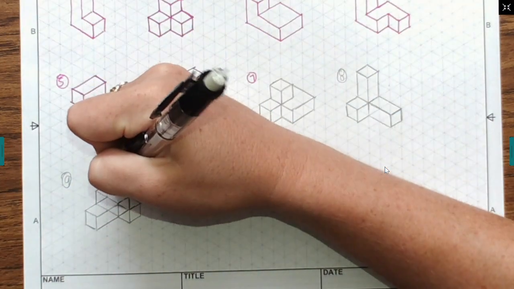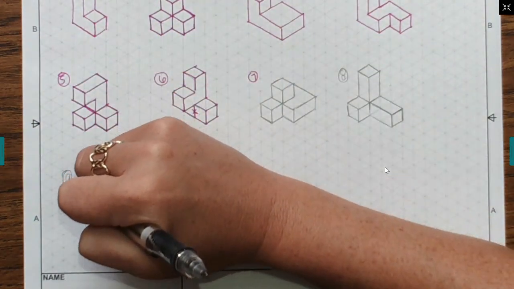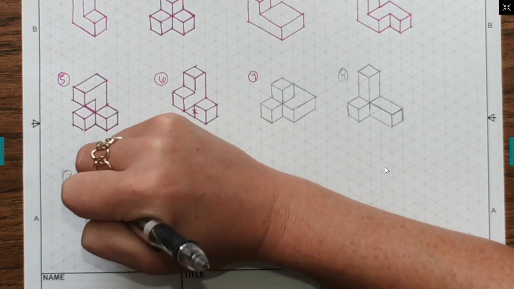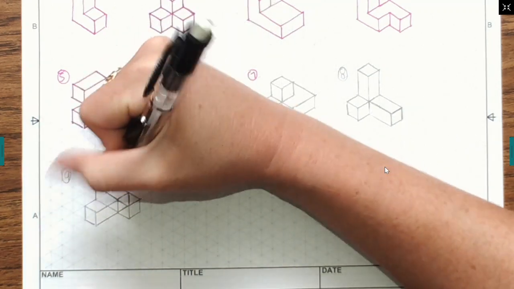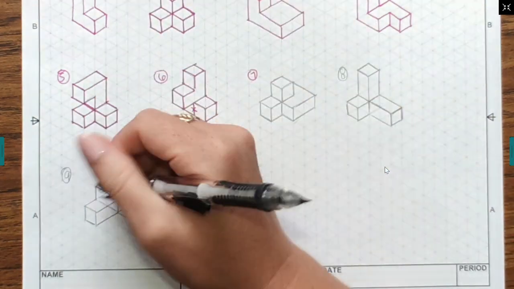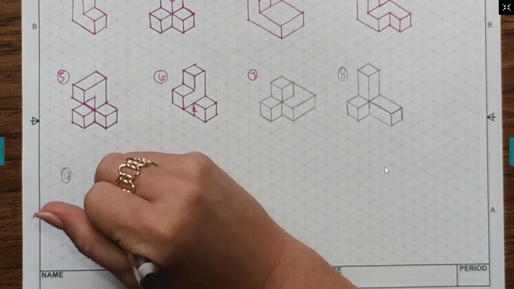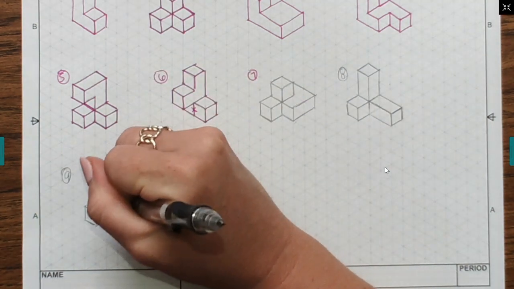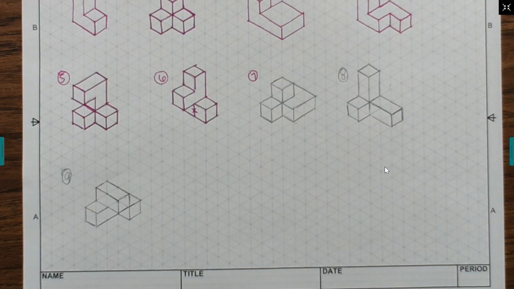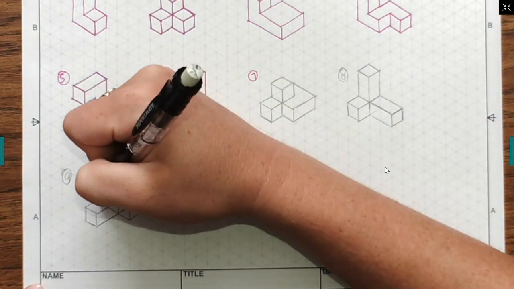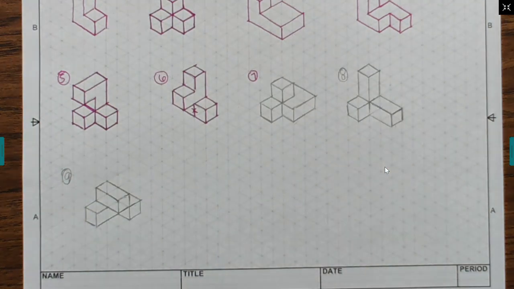And then I'm going to darken this in after I erased a bit of it. And so same thing here, going to erase this line like that. And then same thing here. And then same thing here. So then once you go in and clean it up, it looks a little bit better, but even still, it can be difficult to read it. So sometimes it helps if we add shading.